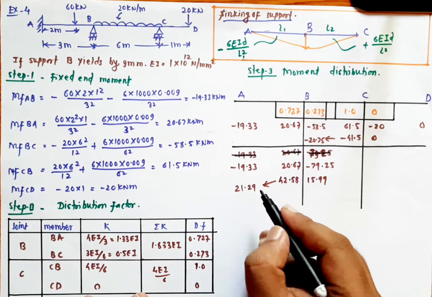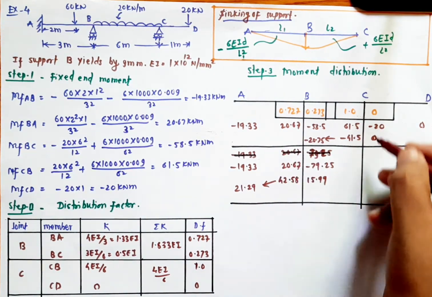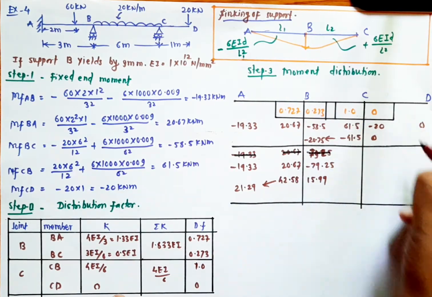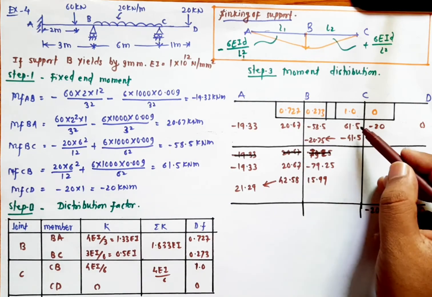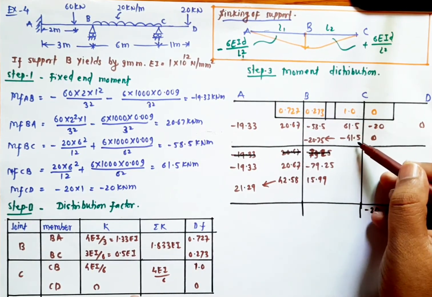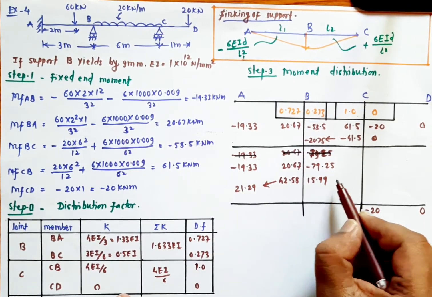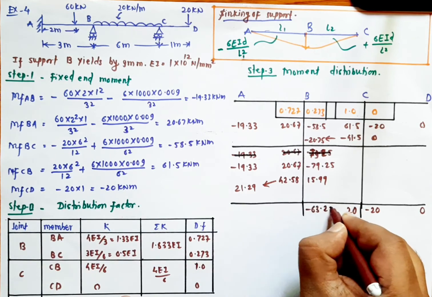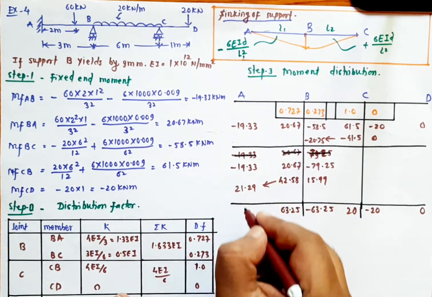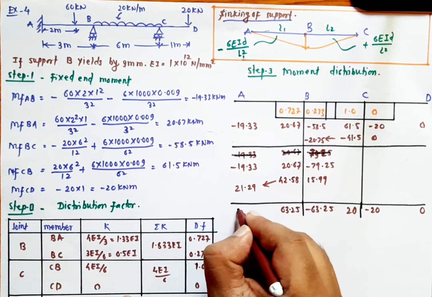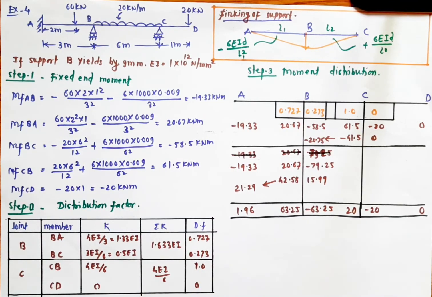That's why just add all these values. From below this line we will add, and here also we will add because this is ultimately final. First we write down here, this is 0, this is minus 20. How is it balanced, just check. If it is minus 20, and you add 61.5 minus 41.5, it will be plus 20, so it is balanced now, there is no problem. Now we add minus 79.25 plus 15.99, it will be minus 63.25, and 20.67 plus 42.58, ultimately the answer is 63.25 plus, and 19.33 plus 21.29, it will be 1.96. We completed this problem because no value remains there and our answers are correct.